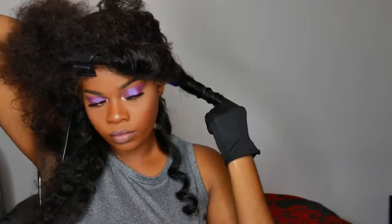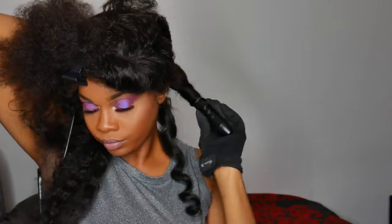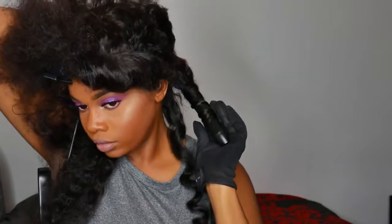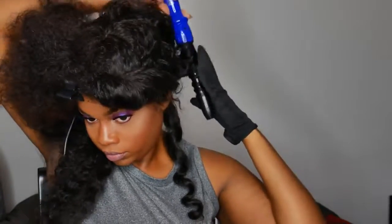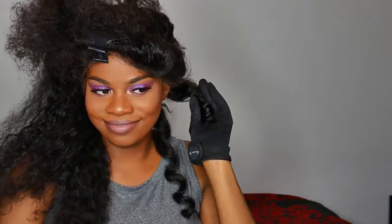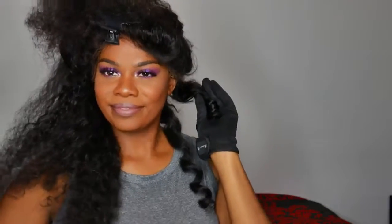This hair hasn't given me any major problem shedding, which is pretty cool. I wear this one more often than my other ones just because I like how it fits on my head a little bit better. I have a big head and I don't always braid my hair down super tight, and usually with other wigs, I'd have to braid my hair really tiny in order for it to look good. But with this one, I didn't have to braid it that good, which I like, because not everyone has time to do 50 braids in their hair, am I right? So big thumbs up for me.